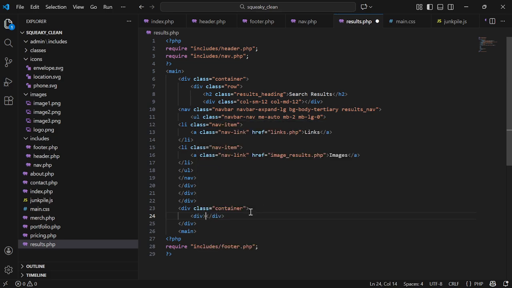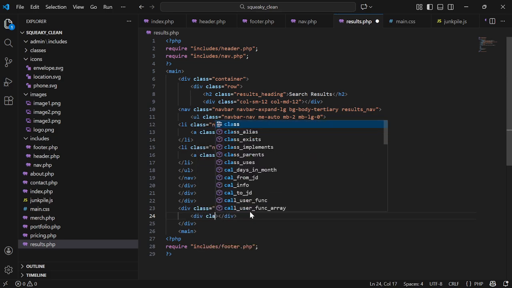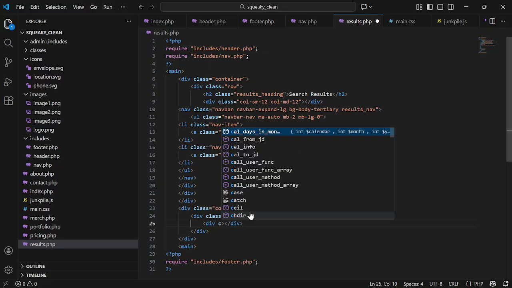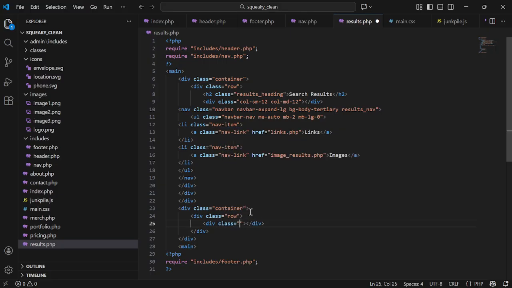Okay, div, we'll do a class of row. Okay, and another div. For right now, this is subject to change. Class, oops, column, SN12, column medium 12. This is subject to change, those sizes, depending on I don't know yet.